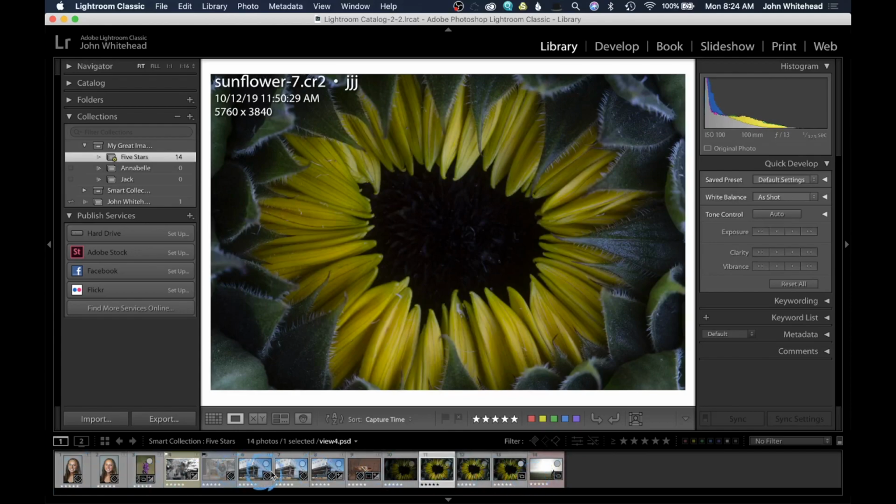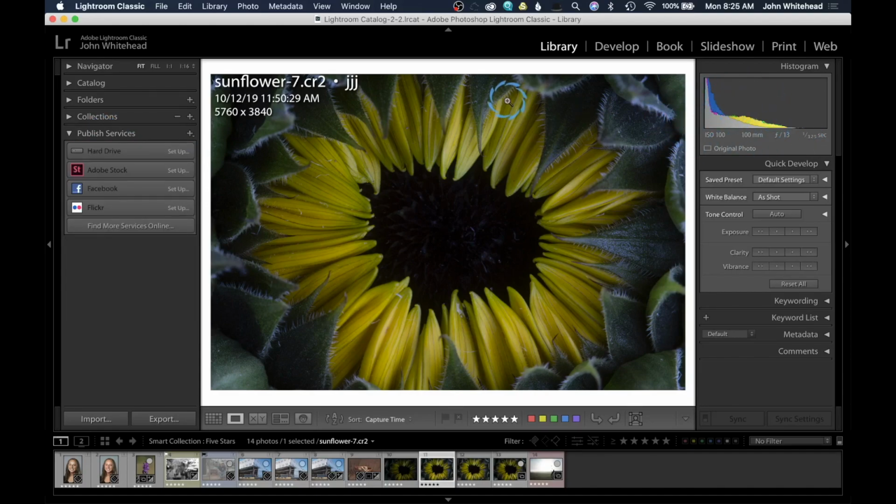Any image that I've labeled as 5 stars automatically gets thrown into this folder that we have here. So that's the basics of collections. The last little thing we're going to cover is you can come in here and search within your collections, but that's basically how you create them. They're really easy to do, and if you use Lightroom as your main browser and editor, it's a wonderful tool.